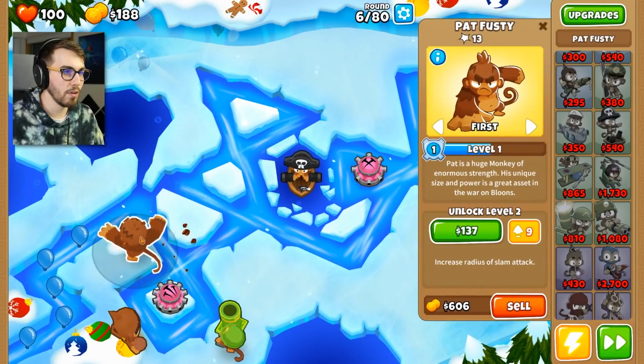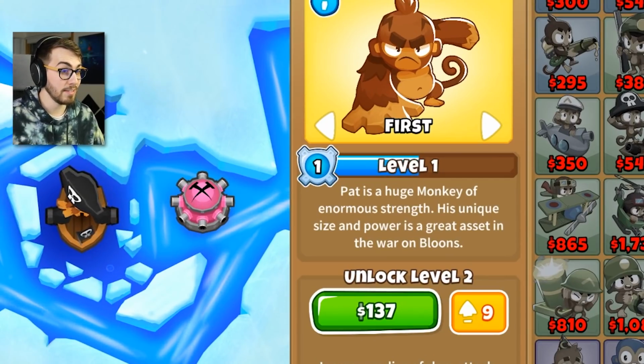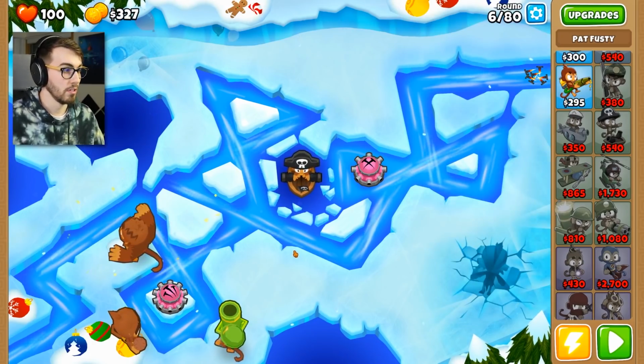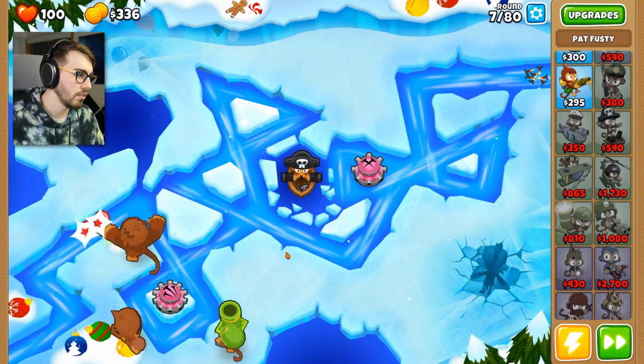This is beautiful. So I've never used Pat before, guys. I might have, I'm not sure. A huge monkey of enormous strength. His unique size and power is a great asset in the war on Bloons. So he just does a slam attack. He'll get some sort of, yes! He'll get some sort of ability eventually. It's all good. That's it.